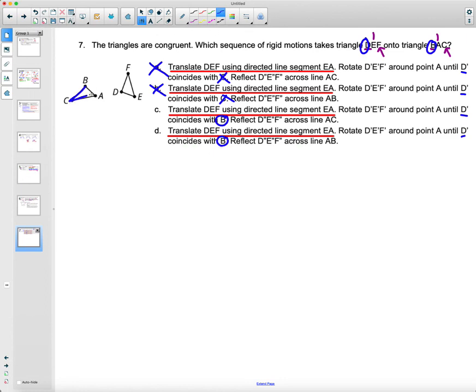So what we've gotten here is A onto E, and then we've rotated until D coincides with, oops, I moved the wrong one, hang on. We took this and moved it until E landed on A, and then we rotated until D landed on B. Now we've got points A, B connected, so we want to reflect over that line. We're going to want to reflect over AB. So that's this one.